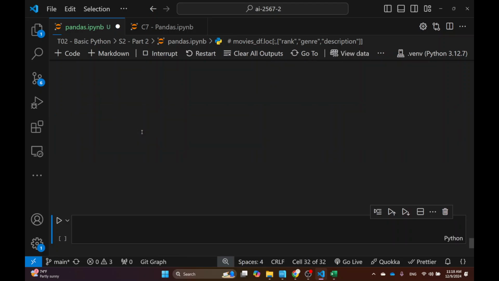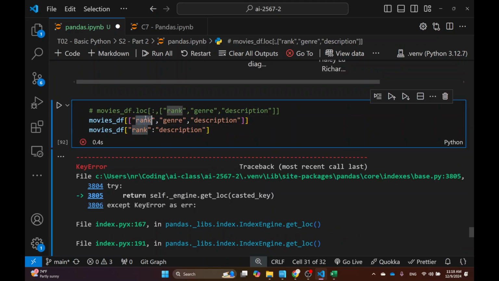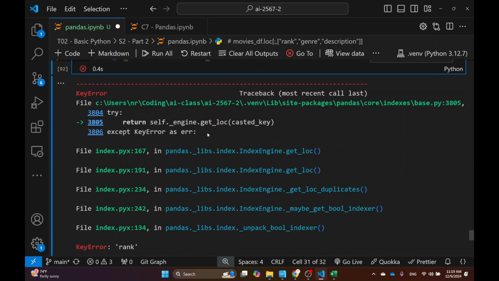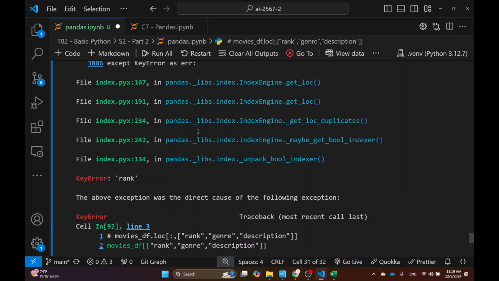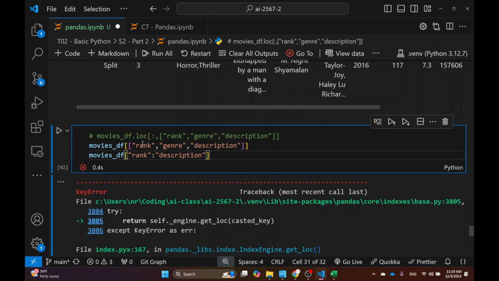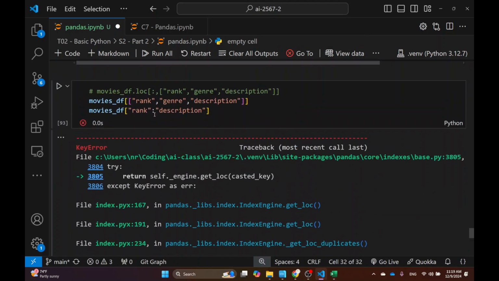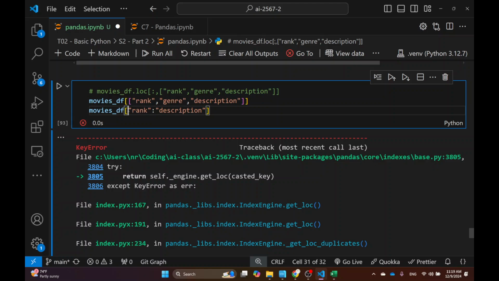So that would be the shortest way, which is wrong because rank is, wait, what did I do? Doesn't work. Key error. What? Oh, okay. I was wrong. It doesn't allow. So I think this one, okay, so forget what I just said. This is the same. Okay.